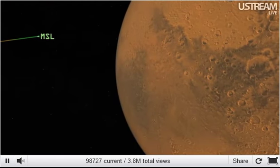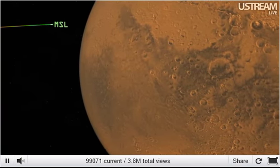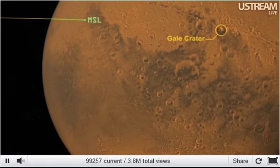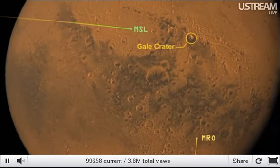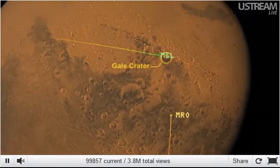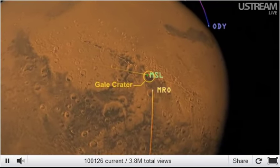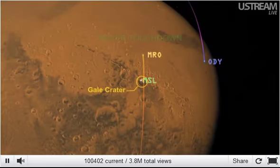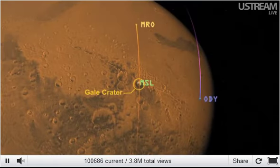Okay, so as MSL approaches the atmosphere, we'll first have a straight shot of Earth looking backwards from behind us. Earth is to the left of that view. The great thing is, as it's coming in, we have two orbiters. You'll see them come into view in just a second. First, MRO from the south working their way north, and this is about the time that MRO is recording information that MSL is sending out to the world. At the same time, Odyssey, which is coming in from the top part of the view, is listening to what MSL is doing. And right now, MSL is sending information through Odyssey, and Odyssey is repeating that information straight back to Earth. And that's what we're seeing in this room tonight.